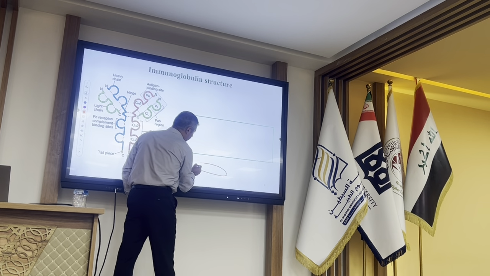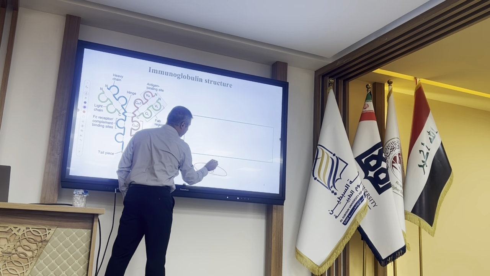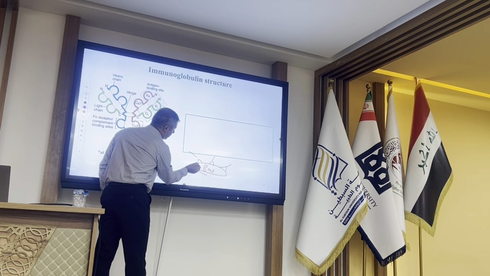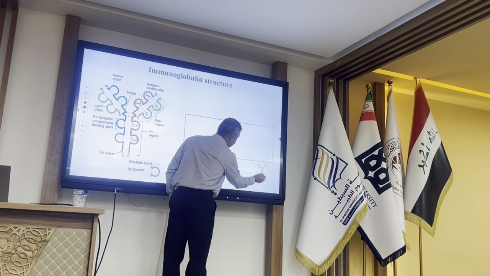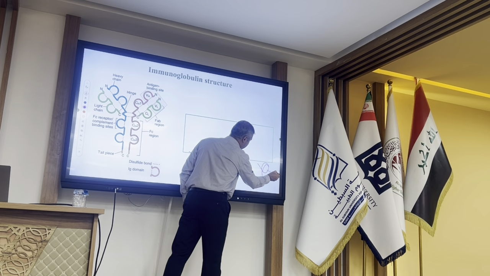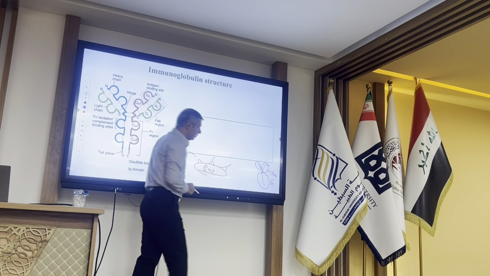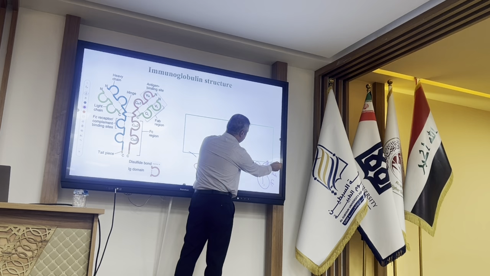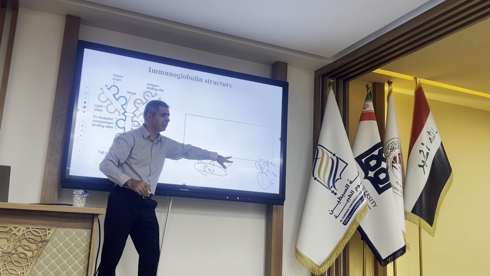So now we have a bacteria, and an antibody against the bacteria is produced by B cell. So they are the antigen binding sites. When we draw the antibody in this way, this part is Fab, two Fabs, and this part is Fc. Fab here is the antigen binding site, two antigen binding sites. Is that clear for the structure of antibody?